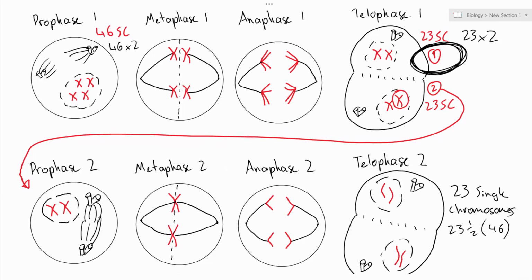So there you have the process of meiosis, where a cell is able to be divided into haploid cells to form sex cells. And the reason why they need to be haploid is in order for them to be able to restore diploid number when a sperm and an egg cell fuse through fertilization to create a zygote.